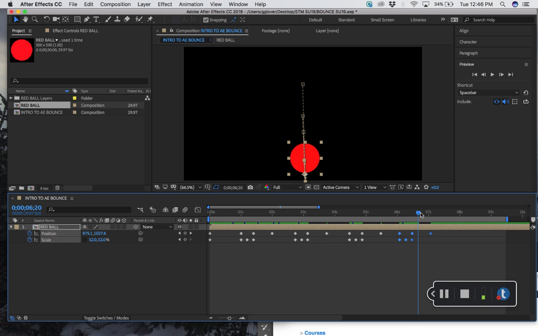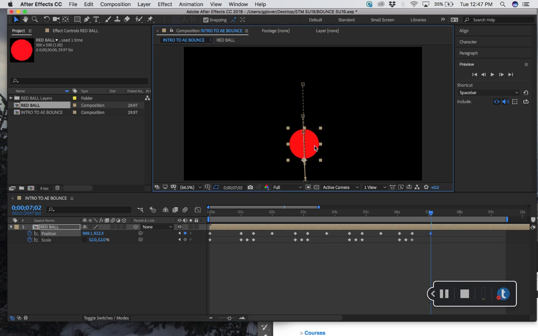So it's going to go bounce. And I want to sit right on that keyframe, jump and sit right on that one. Only have that one selected, so I don't accidentally change all these. So these were all selected. If I change anything right now, it's going to change all these keyframes. I don't want that. I only want that one changed. So select the one you want to change. Make absolutely sure you're sitting right on that keyframe so that you don't change other keyframes. I'm going to drag it down and make it even lower.